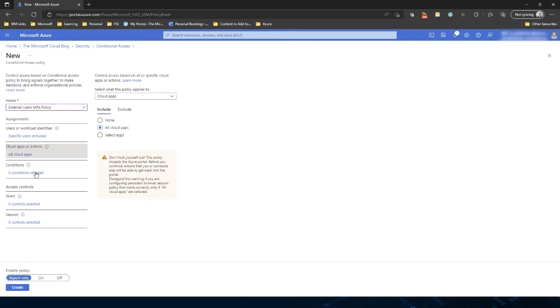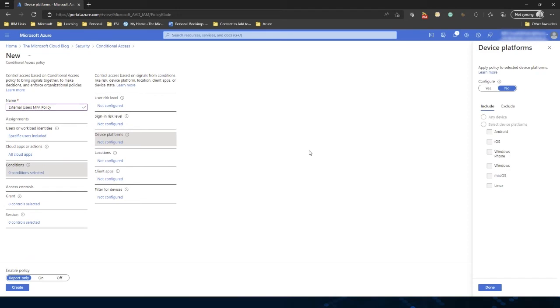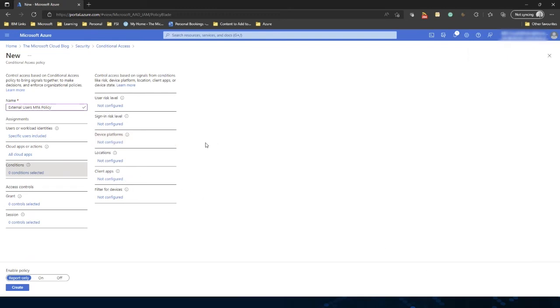Let's close that down. Now we've got the conditions, and again, I'm not going to change anything on here because the default conditions will work in terms of applying MFA, but we could narrow that down if we wanted to. User risk and user sign-in are P2 features, so if you don't have Azure AD P2, you won't see those options. But we can look at individual device platforms. We can say, for example, that they're a guest user and they're signing in from Android or iOS, or Windows Phone. I'm not even sure why Windows Phone is on this list anymore. Perhaps people are still using it in the enterprise. Or we can select locations or specific client apps, etc. But as I said, for the purposes of this demonstration, we're just going to leave that completely blank.